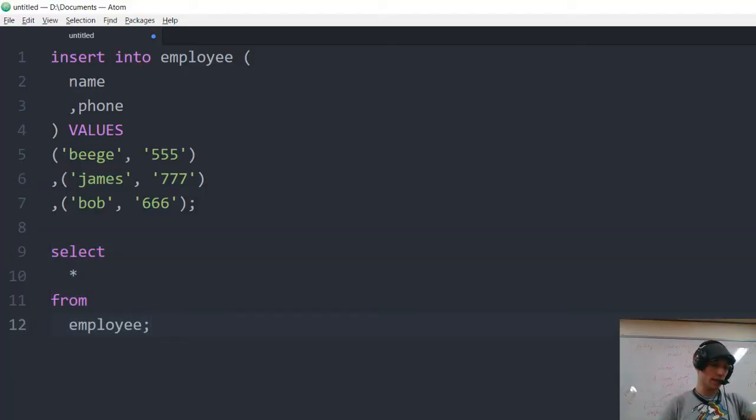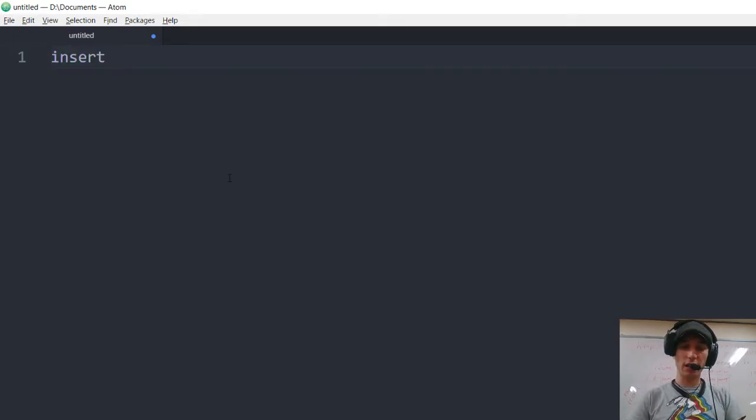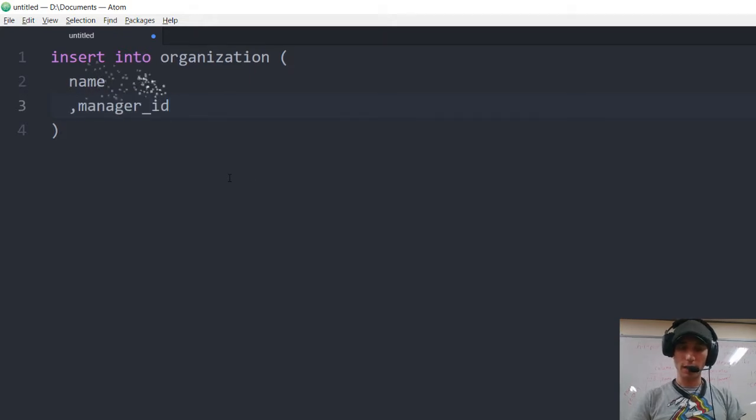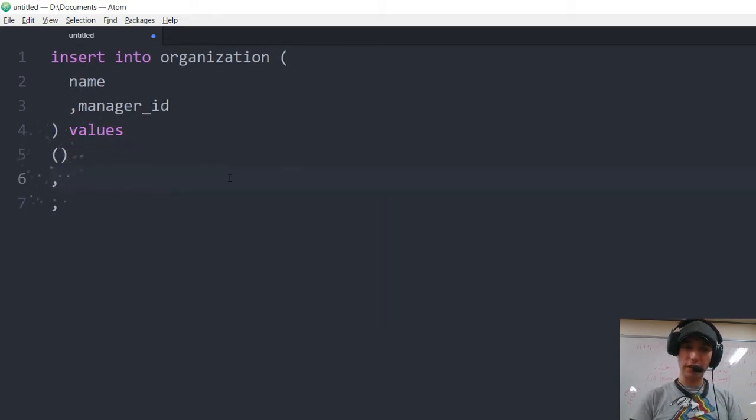So to get to some of the more interesting things, we're going to have to go a little bit faster. Let's go ahead and put data into our other tables. Crap, I set manager ID to not null, didn't I? All right, whatever. So I'm just going to paste this into Slack so you guys can copy it, because I don't want to take up too much time.